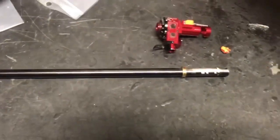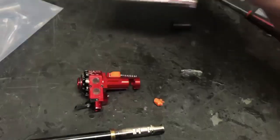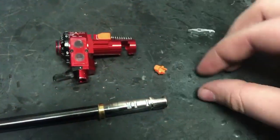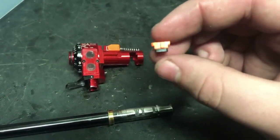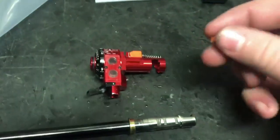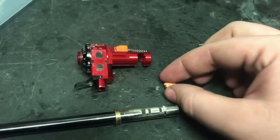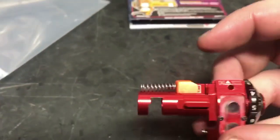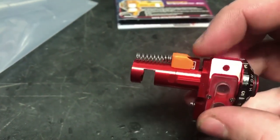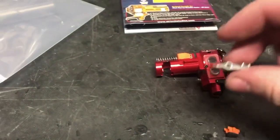So as for the next item, this is the ER Hop M-Nub. What this little device right here does, you have a nice rubber Sorbothane-style pad on it. This one is the ER Hop version. Normally you would have a nub system inside of the Maxx or the Retro Arms that sits inside these gaps and goes up and down when you use the arm.